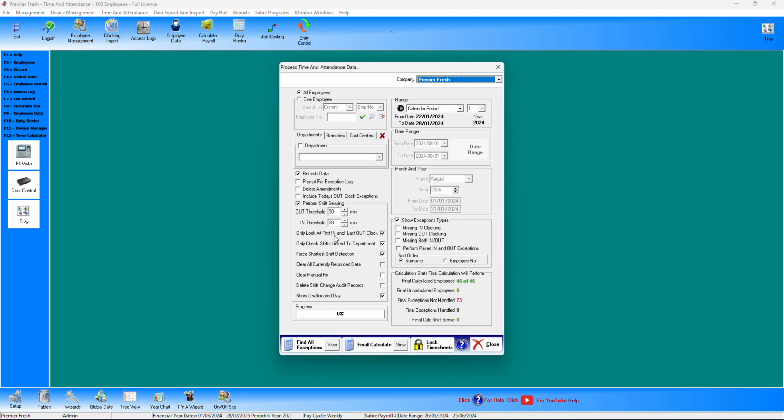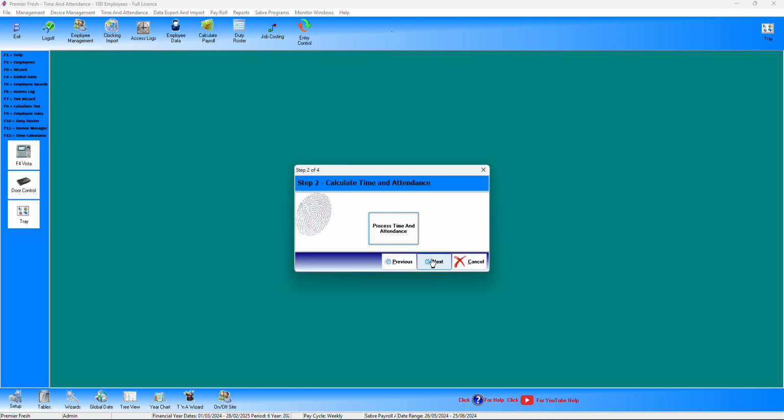And on processing the time and attendance, if you've got shift sensing, this is a threshold either side of the shift so that it can try and assign the shift as accurately as possible. You can also look for missing ins and missing outs. Like I say, I'm not going to go into detail, but this is where you'd import it. Once you've set the settings up, it'll save those settings and it will import accordingly. Or at least it'll run the calculations accordingly.